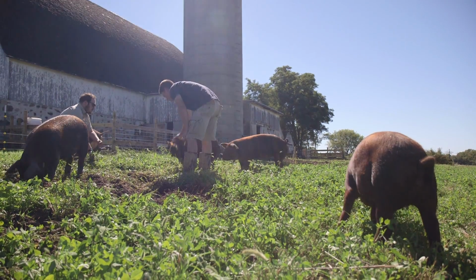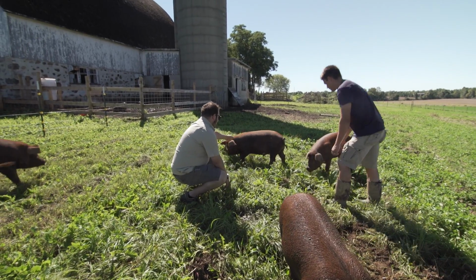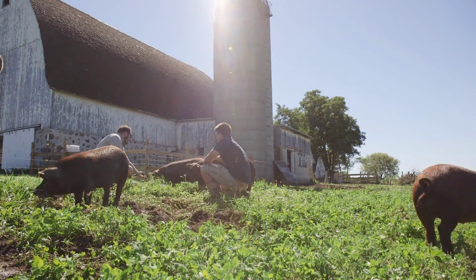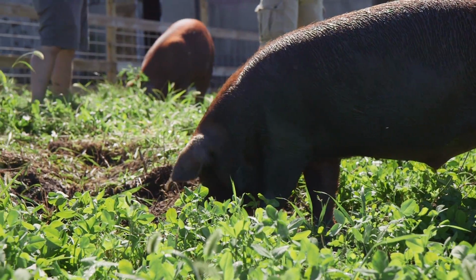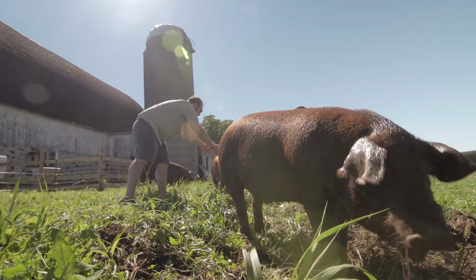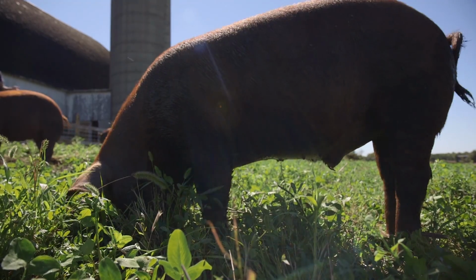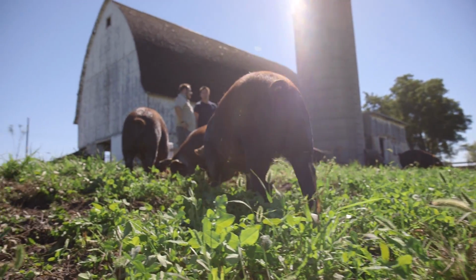One of the things I love to do when you see them out here and you get up close to them, really being able to pay attention, like we talked about the measurements of them, but looking at their muscles, right? Yep. Looking at their cheeks, looking at their jowls, looking at how the ham and the shoulder structures are, looking at the length of their loin, size, width, everything. I mean, it's amazing just to be able to get so up close and know the yield that you're going to be able to pull out of that. You'll actually almost handle the product before it becomes the product. It's like test driving a car.